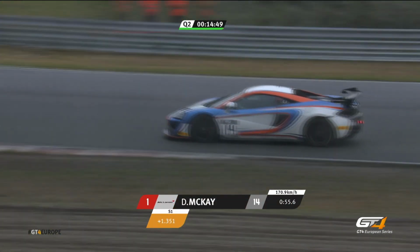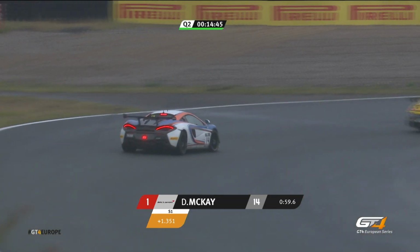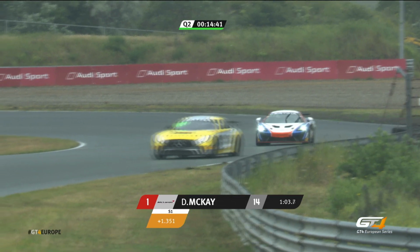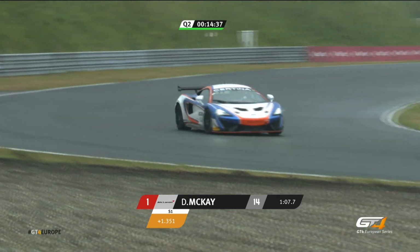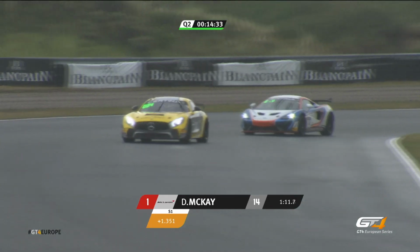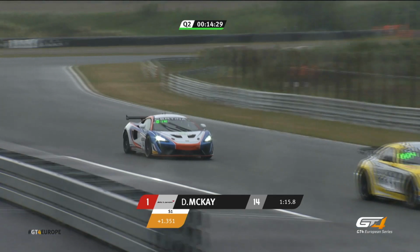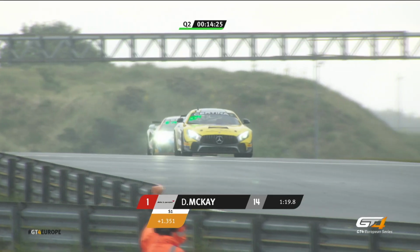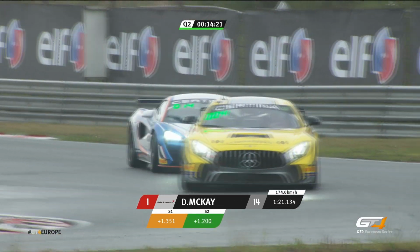This is Daniel Mackay, fastest of all. First part of the lap, not so good this time around. In fact, really rather poor. He's about a second down on where he should be in the first sector, so this lap he can park. In fact, as you can see, 1.3 seconds down on what was the fastest time in the first sector so far in this session. As he's top of the charts, he must have been there or thereabouts on his opening stint. Lots of people improving, but that's just because they're going onto their second flying lap at the moment.